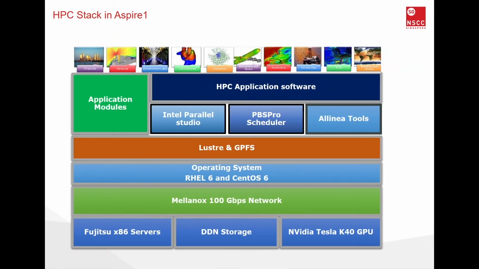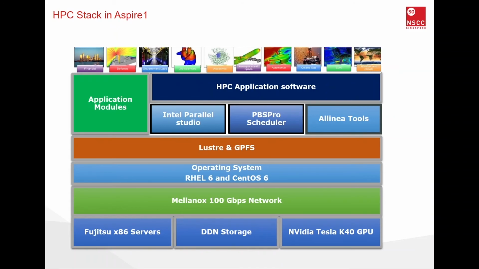So far, we have discussed the base layers of the cluster. Now come the most powerful and useful parts for the users. Though other layers are important to know, most of the time users would be interacting with the upper layers such as compilers, libraries, applications, besides the scheduler. We have the Intel compiler suite license, as well as the GNU compiler stack, which are discussed in a bit more detail in the later sections of this video recording.